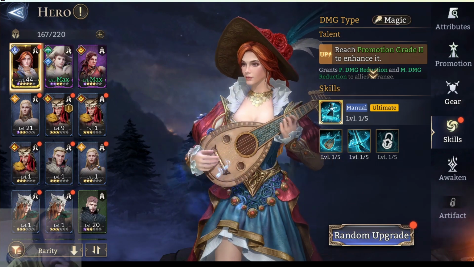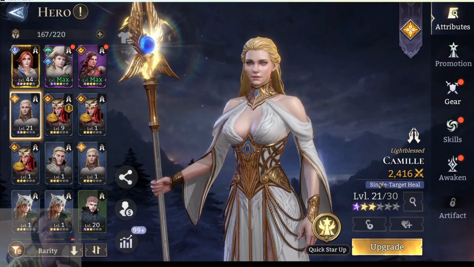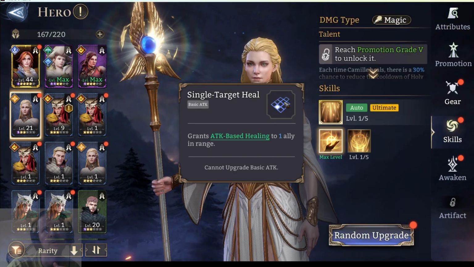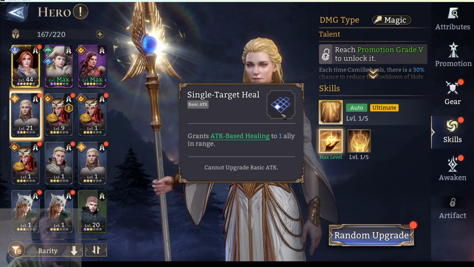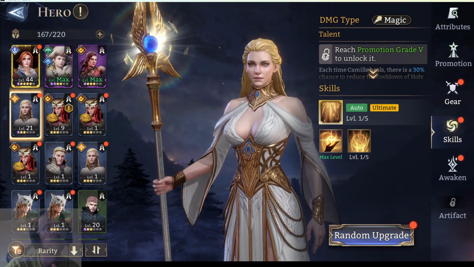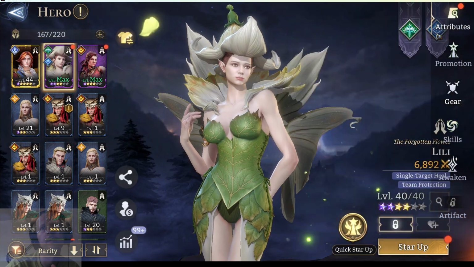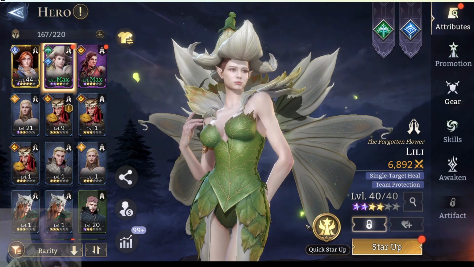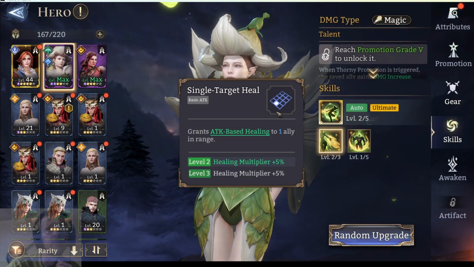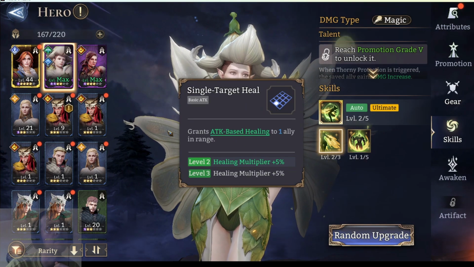So far, we start off with Camille, you get her at the beginning, and she's got the big single target heal, and a good range on it. She's got attack base healing. We actually swapped her out once we got Lilli. We started using Lilli because she's got even more range on the healing, attack base healing multipliers. I guess we level it up.